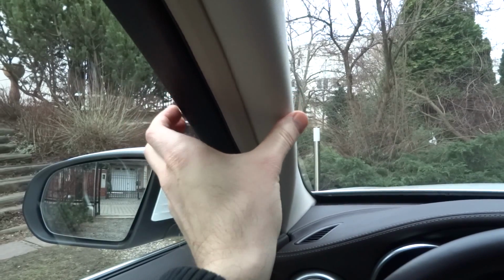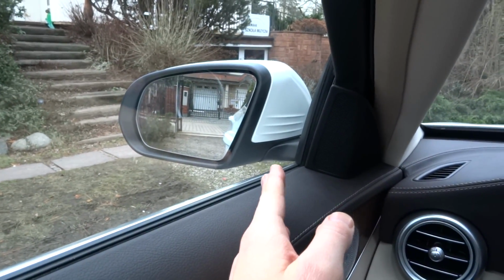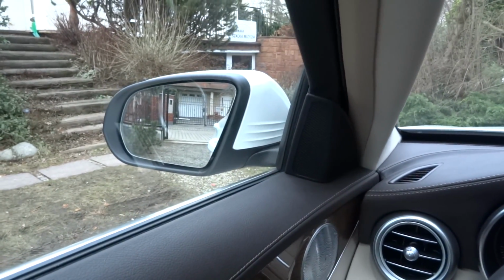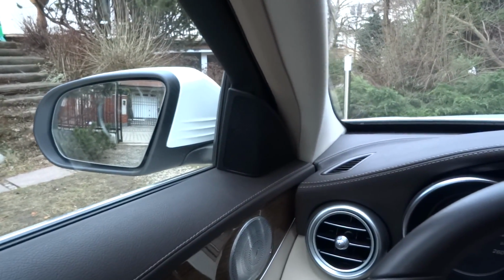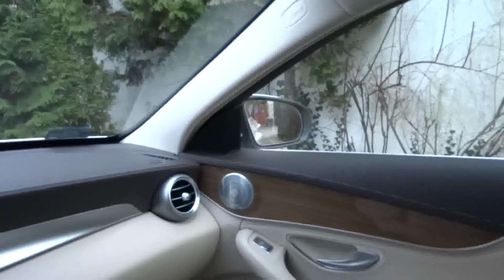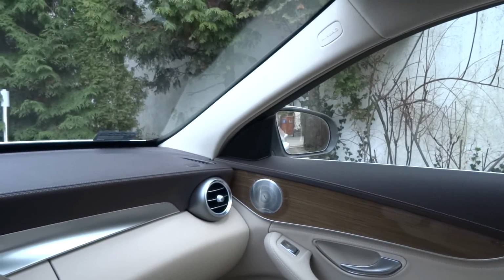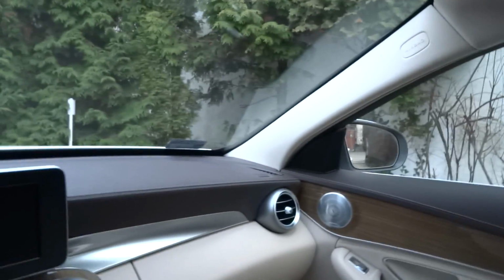Okay, so now about visibility. The A pillar could be thinner. It's not dramatic, but it's too big in my opinion. It could be a bit thinner. The mirror is the perfect size. The side mirror is a good size, but still we have some blind spot here, and it creates kind of a too massive obstacle here. That's only my opinion, you can have yours. And you see, here is also quite a large field of view cut off. So yeah, it's not the best for safety for pedestrians or when a bicycle is coming. We just need to be more careful.